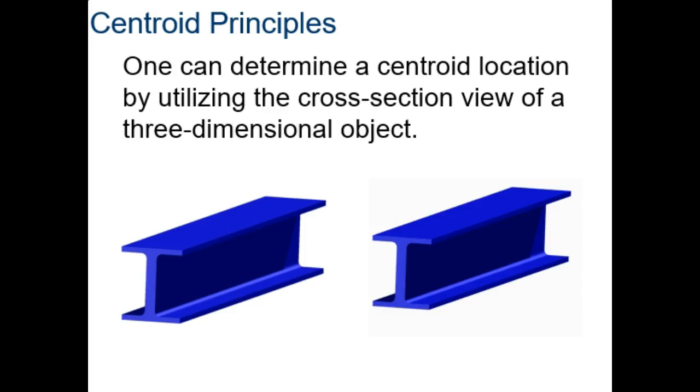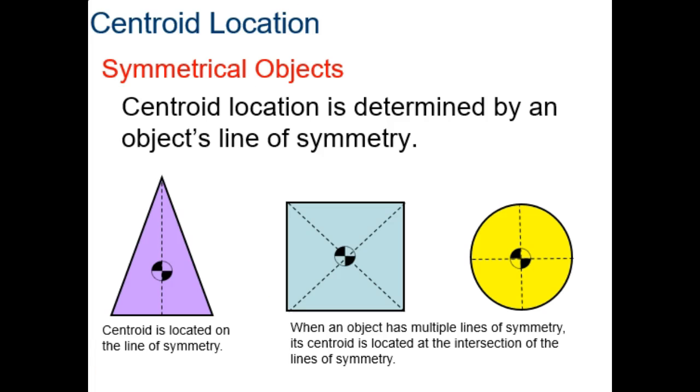When we talk about centroids, we'll often talk also about the cross-sectional view of a three-dimensional object. So this is a picture of an I-beam. This looks like a steel one. They also make them out of wood now in houses. You might even see some in your house if you climb up in the attic or down into the basement. If we're talking about the cross-sectional view of this I-beam, it's like if we cut it off right here and you actually see the I. This I right here would represent the cross-sectional view. So when we show shapes like this, the triangle or the square or the circle, think of those as cross-sectional views.